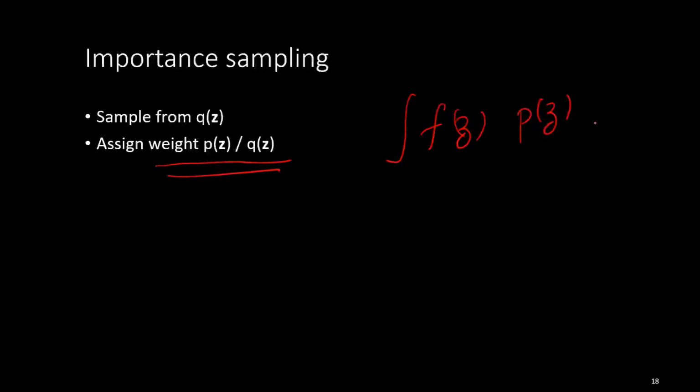On the other hand, there is a second strategy where we do not reject any sample. We accept all samples except that we assign them weights. This is useful, let's say, when we are trying to find the expected value of f of z, which is the integral of f of z times p of z. Instead of that, we will sample z from q of z, which is easy to sample from. So we will have a sum of f of z, but we will also have some weight w of z, where z is sampled not from p of z, because that is difficult, but from q of z.